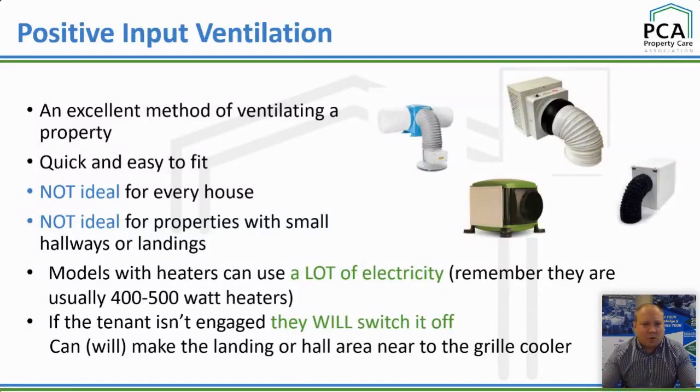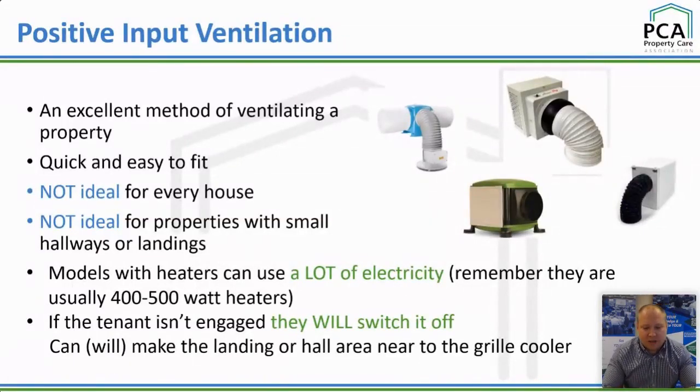PIV is another one which is quite popular for retrofit. I'm conscious we're running a bit out of time, so I won't cover this in too much detail, but it's very easy to install. Essentially it works by constantly forcing a small supply of air into a central hallway, as it were. Like I say, very popular for retrofit scenarios, but not ideal in every scenario or for every layout, because they do have a heater element in there.